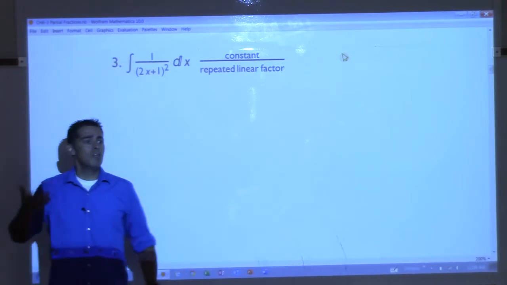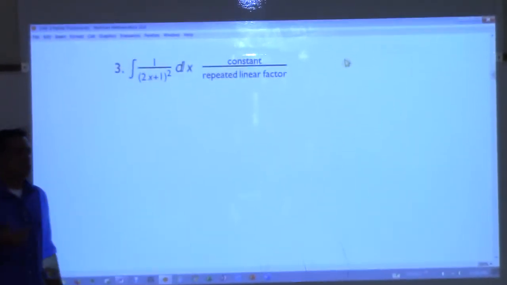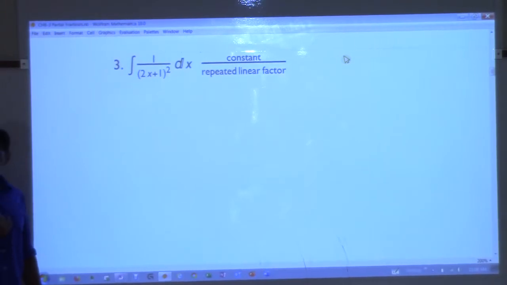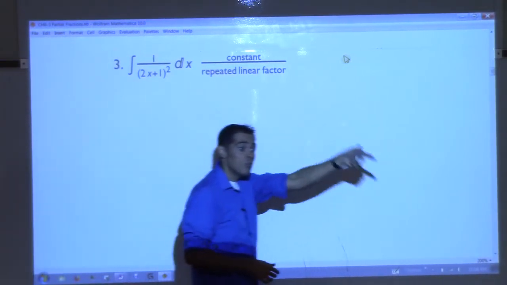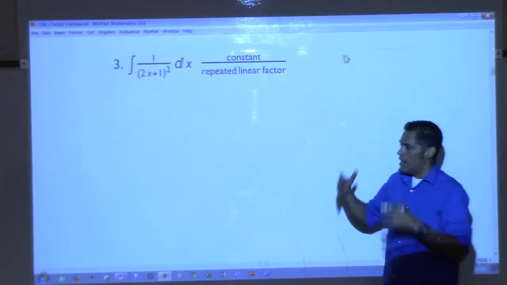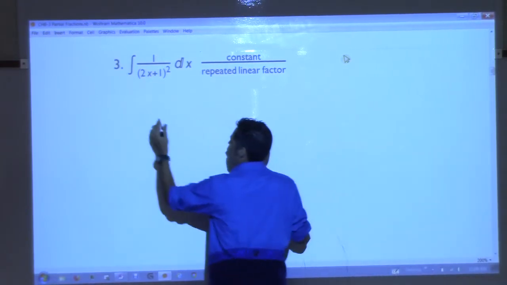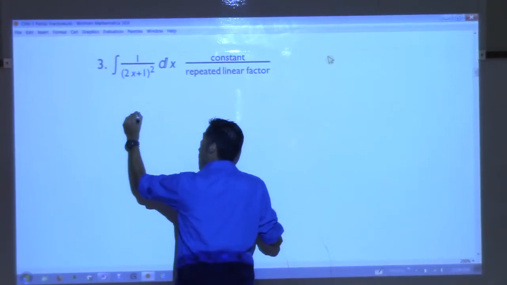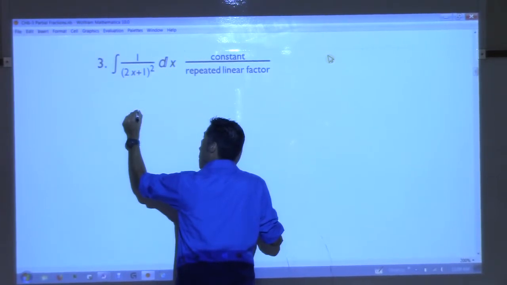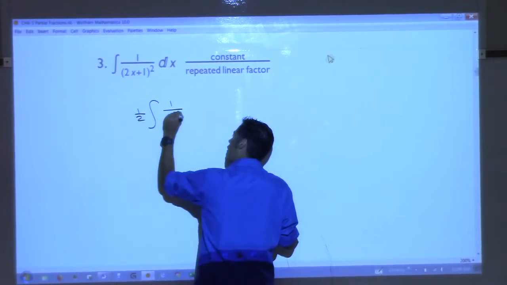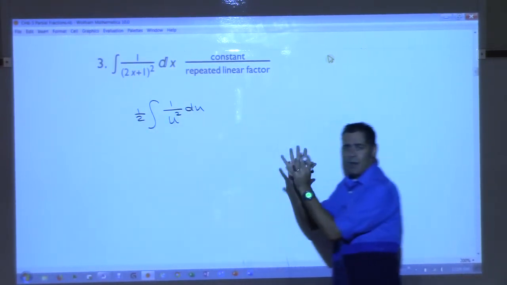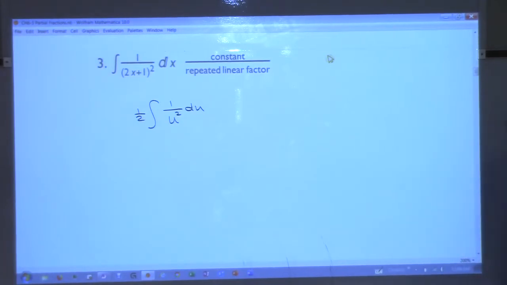Yes. What would du be? 2 dx, right? So we'd have to get rid of that 2, so we'd have to scale both sides by 1/2. But instead of having 1 over u, we're going to have what? 1 over u squared, right? So again, without rewriting it, I'm going to write it on this one. What do you say I have to scale by? 1/2? Half integral, but this is going to become 1 over u squared du, right? That's what would happen if I did the basic u substitution. Unfortunately, that is not natural log, right?